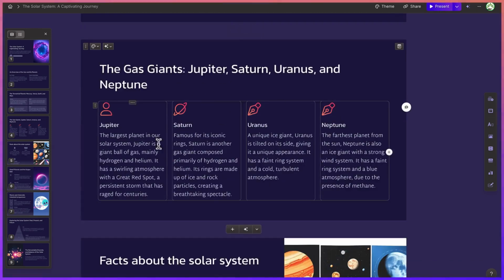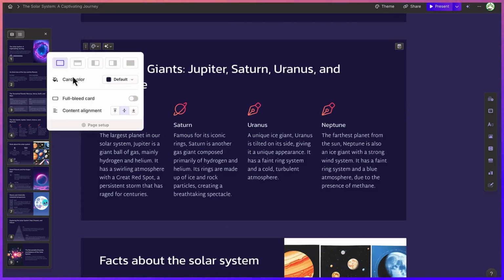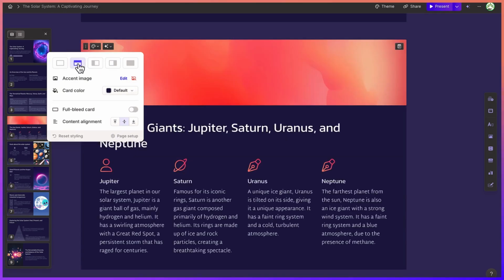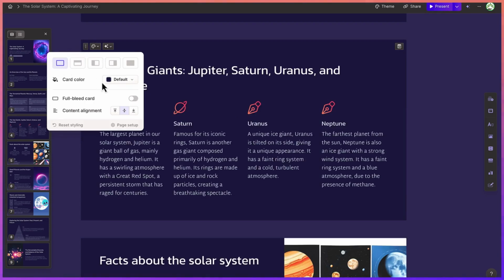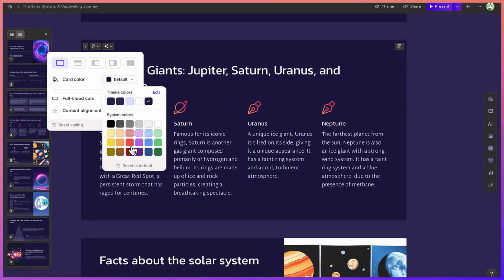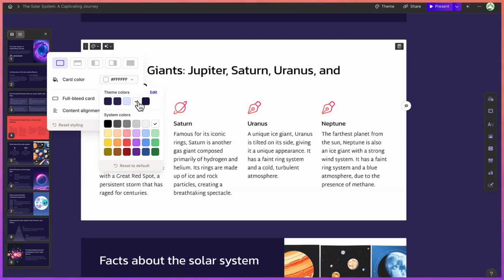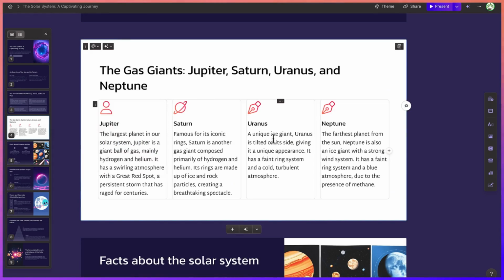And if you want, you can also change the looks of this. You can come over here, add notes, and change the styling. You can change the card styling. You can have a top layout, a side layout, or a right layout. You can change it accordingly. You can have it something like this, or something like this, but I kind of prefer it like this. You can change the card color also. If you want to change the card color, you can select and change the color to something else. If you want to customize it further, you can do that as well. I think I kind of like it this way.